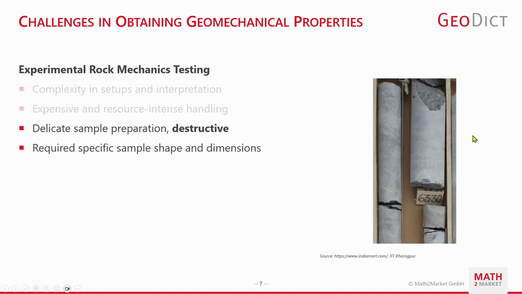Also, the samples themselves have to be of specific shape and size, being cylindrical and often with a diameter of either 1.5 inch or 2 inches to actually fit into the system in the previous slide. What's also one thing is that you're testing for rock's strength most of the time. So you're basically compressing the rock until it's destroyed, until it fails.